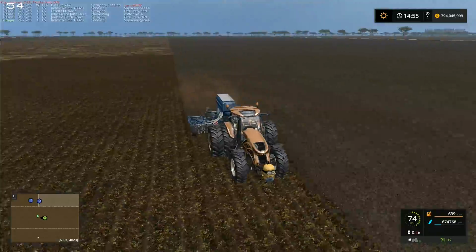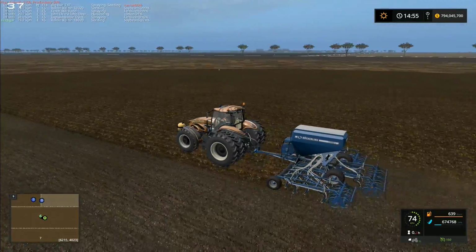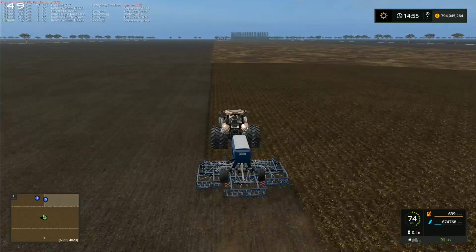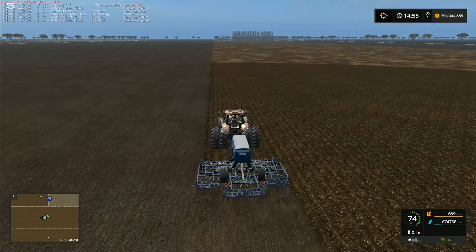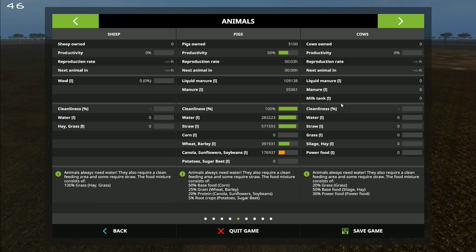I want to get this field finished being planted. It doesn't matter about the fertilizing so much, although we will get the fertilizer spreaders going in here so that we've got the beans ready. The important one is the soybeans. I'd like to be able to get the soybeans started fairly soon so that we can get those in for the pigs. Because if you have a look at the moment, the pigs don't have a great deal of food. We come over to here.